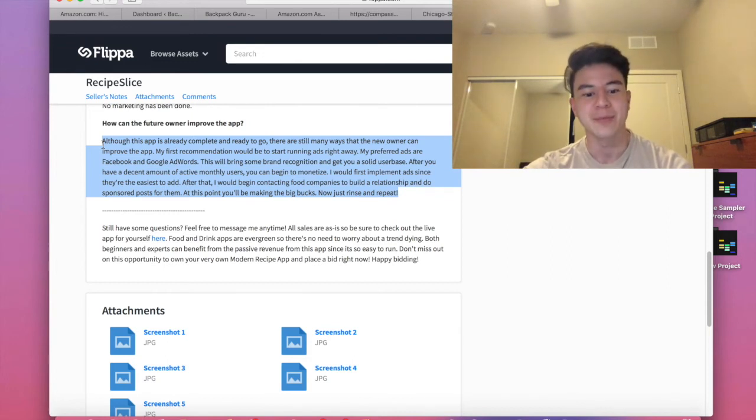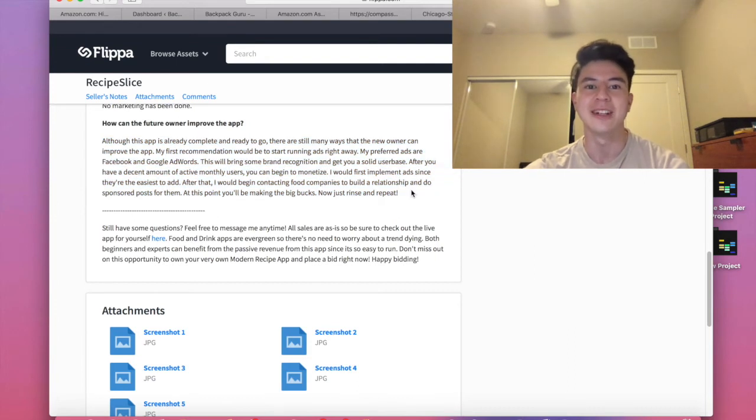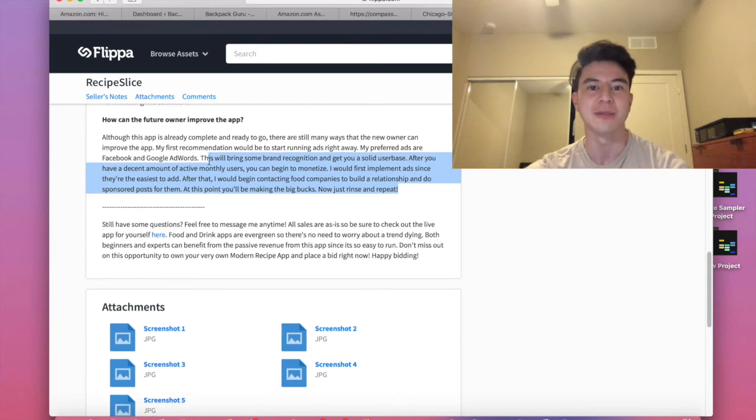Or success fees and listing fees for different apps. So you just put in a lot of different ideas there and tell them how much potential there is for this app. And all you really need is ads, and that'll get them hyped and make them want to purchase the app.